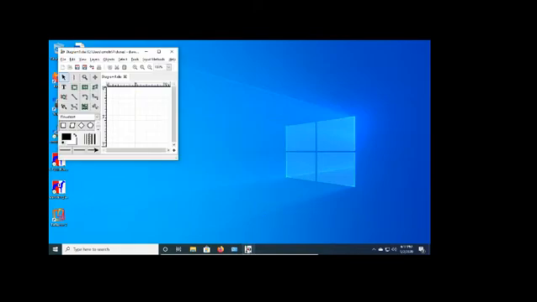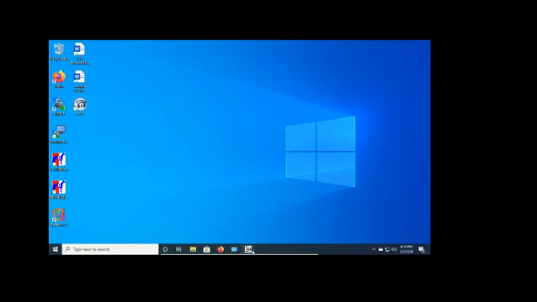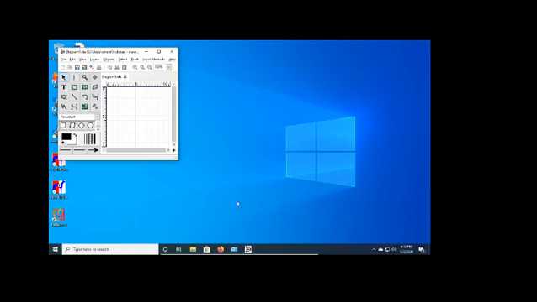Down here on the bottom, you can see the little Dia icon. We're going to right-click on that, and I'm going to pin it to the taskbar. In other words, it's always going to be there. So now when I exit out of it, it's still there. Just click on it to come back into it.